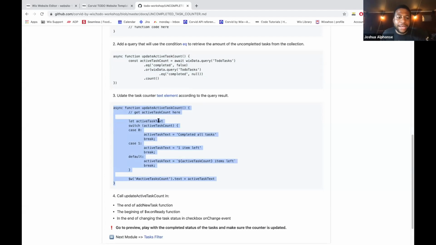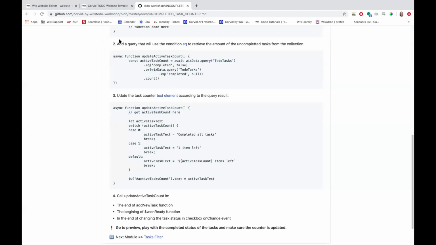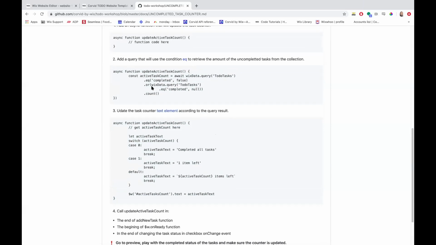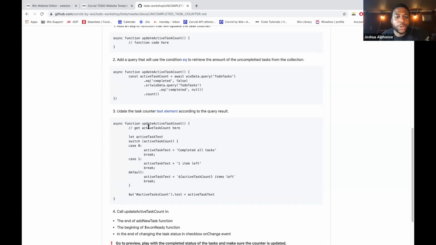And then you add this functionality. So if you see here, this is where it's commented out, this is where you would actually put it. I did do that. That's why I was getting a little confused, because it says the beginning of the onReady function. I'm like, okay, does he want it exactly at the top, like right under the add task button? Yeah, because right before, when you mentioned the promise that we'll use later on, we'll actually be calling this function inside of there.